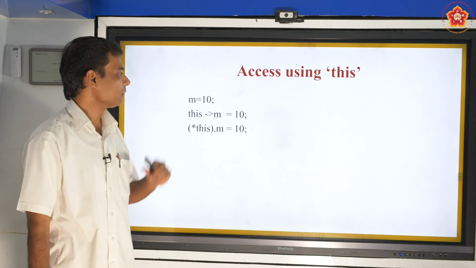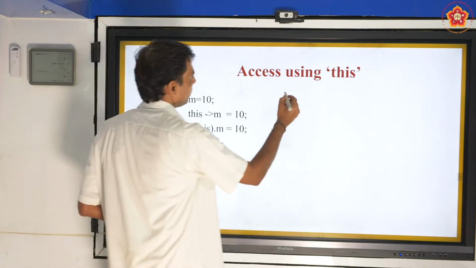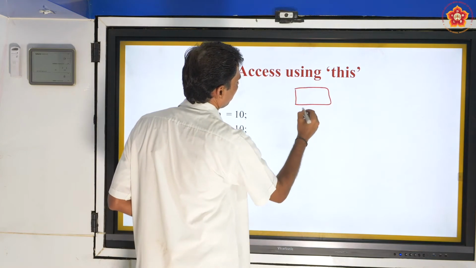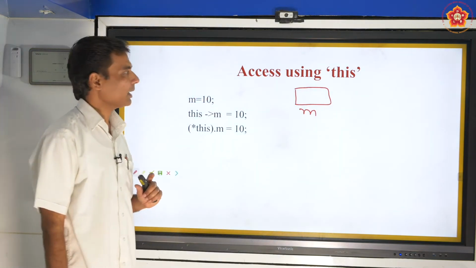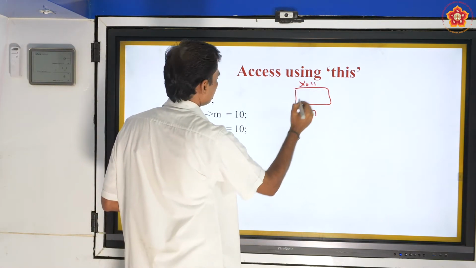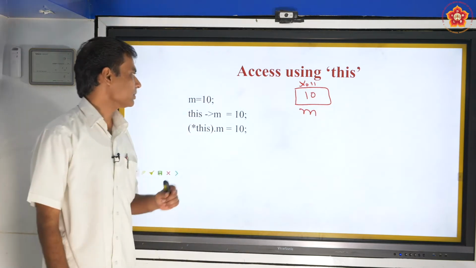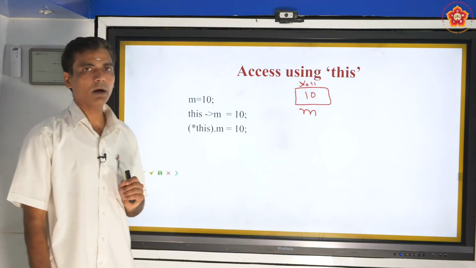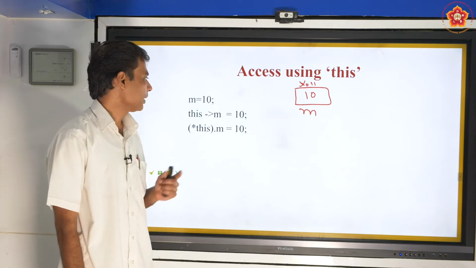So let's understand now the actual use of this pointer, how to access the memory location using this. So m is equal to 10. Consider that in memory we have created one variable m. A memory location has a name as well as some address. So this 10 is allocated here. One easiest way of accessing the memory is with the name of the variable, that is m.